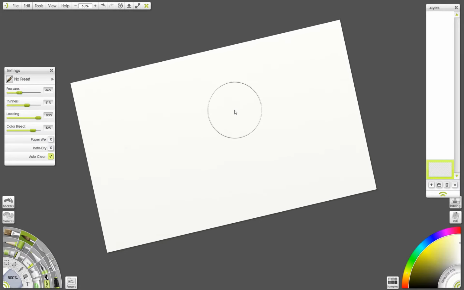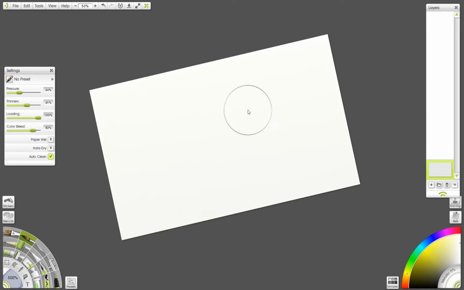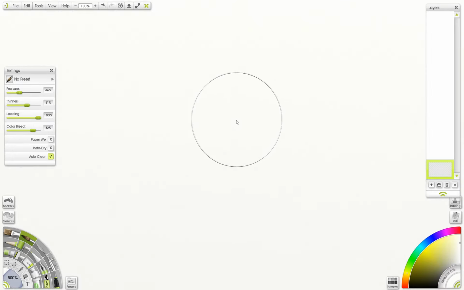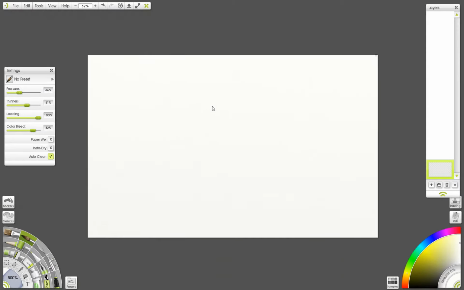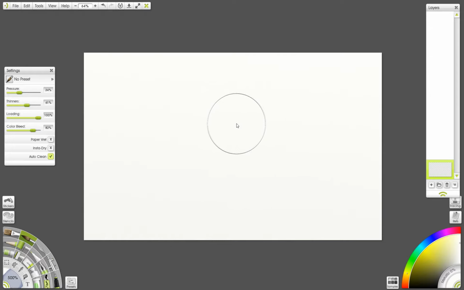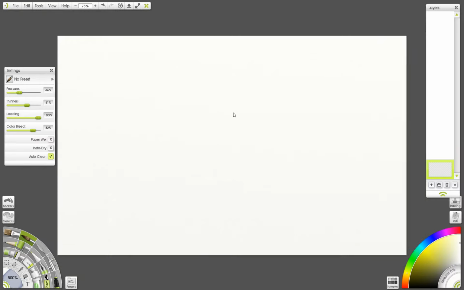And to reset everything, I was saying left click, right? It will be right click. Press left click once in the screen. I'm sorry, middle mouse button once. I'm using a pen tab, so it's a little confusing. So if you press the middle mouse button once, it will reset the entire screen.